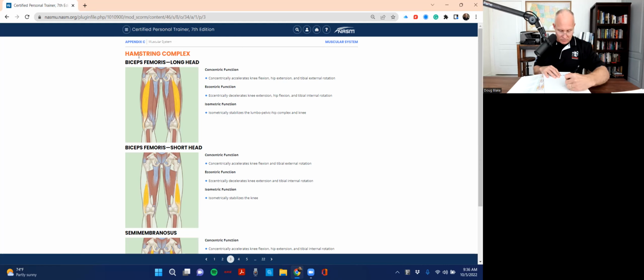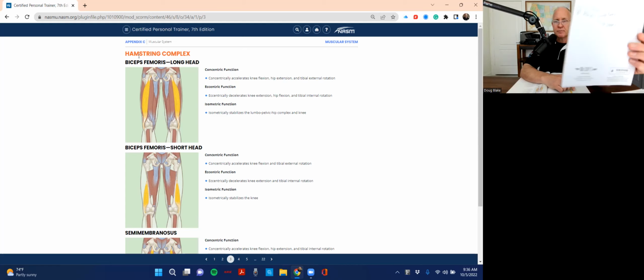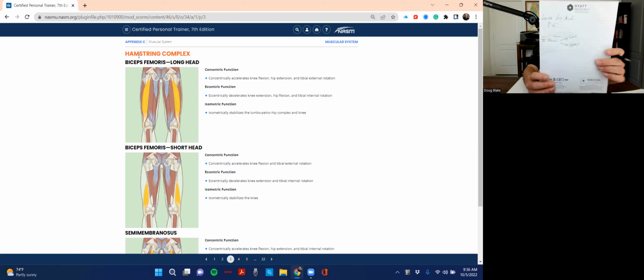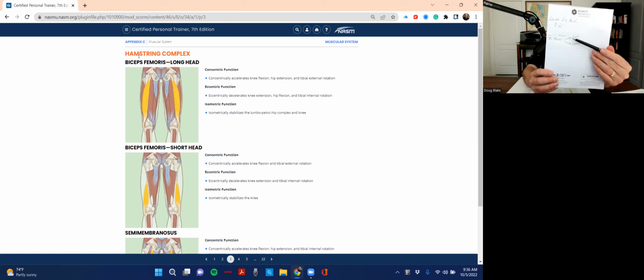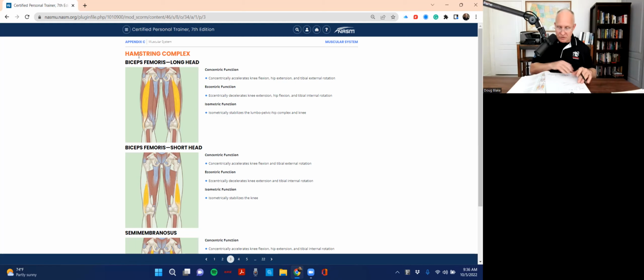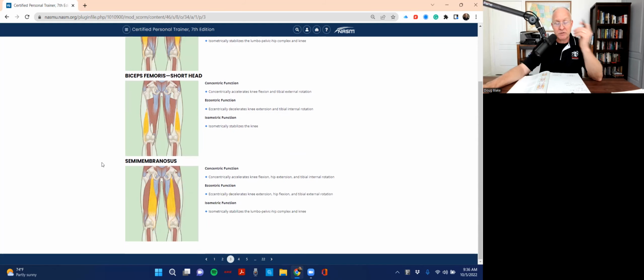See the way I do this? I'm going to show it to you in a second. So what I do is I just say B femoris long short. Okay, that's just a short, quick, easy way to make it easier for my feeble brain to memorize some of these things. Okay, so then you have the other two hamstrings. Now, if you can't pronounce it, I always hear the funniest pronunciations for these. It's semimembranosus.